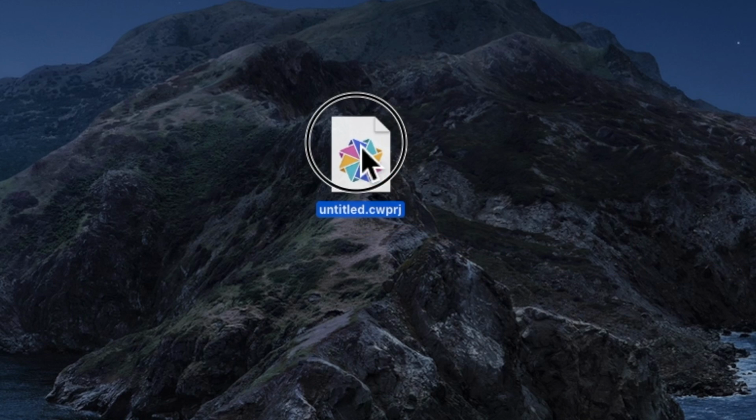So the file is here, untitled, but you can see that the extension is not FCM, it's CWPRJ, which is basically just a Canvas Workspace computer project file. So you can't put this on a USB stick and cut it. You've got to make it into the FCM file first.